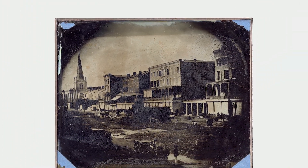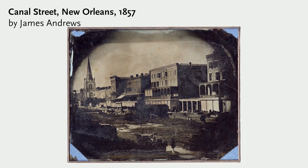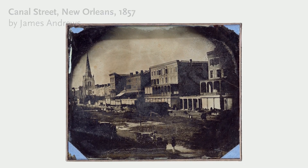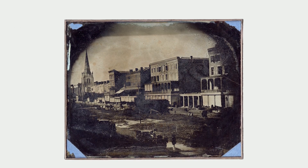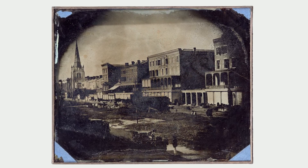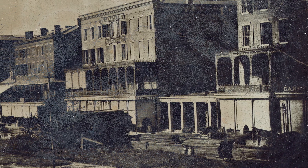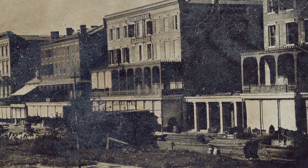That was an important picture for us to acquire, simply because it is descriptive of so many other types of illustrations that we have of that subject, but it has the sort of authentic character of a photograph rather than a wood engraving or a drawing or some other more modulated medium.